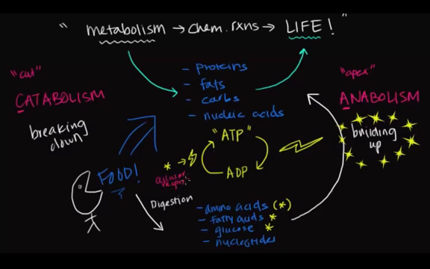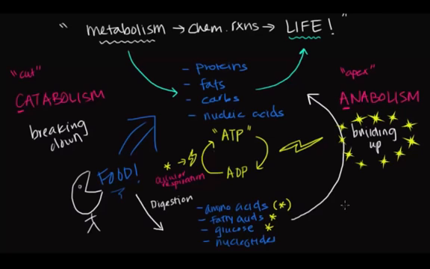And recall that because cellular respiration involves breaking down things even further, it's also a catabolic process. So it falls under this category of catabolism. And just to tie everything together at the end, notice that another way to interpret this cycling between ATP and ADP is to say that catabolism fuels anabolism. So what do I mean by this? Well, essentially, catabolism, such as the process of breaking things down and extracting energy through cellular respiration, is coupled with this process of building things back up. And so in essence, one relies on the other.